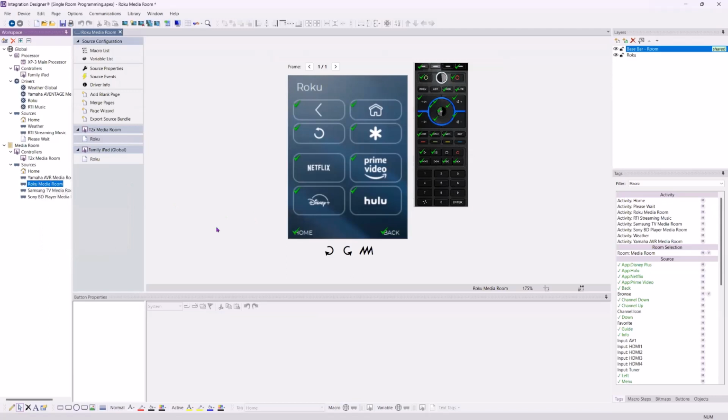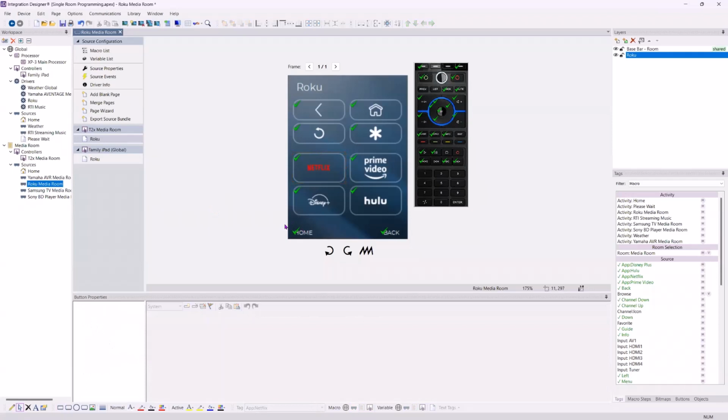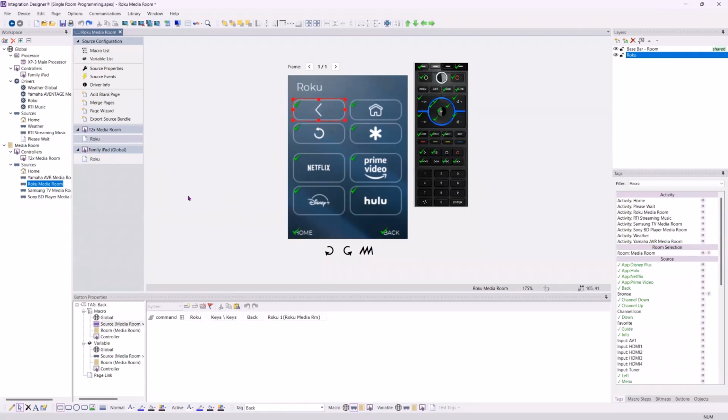And we'll get into a little bit of the customization tomorrow. But just as an example, if I wanted to turn this Netflix red, I could turn the Netflix red if I wanted to. Or if I wanted to change the background, I could change the background. But you still have all of the customization capabilities that RTI is so well known for, but in an easy to use template that, if you like how this looks but you want to use it for a different type of product, or you're using a different music stream or video streamer, you could certainly do that. And you could utilize the command and the tags for doing those types of things.